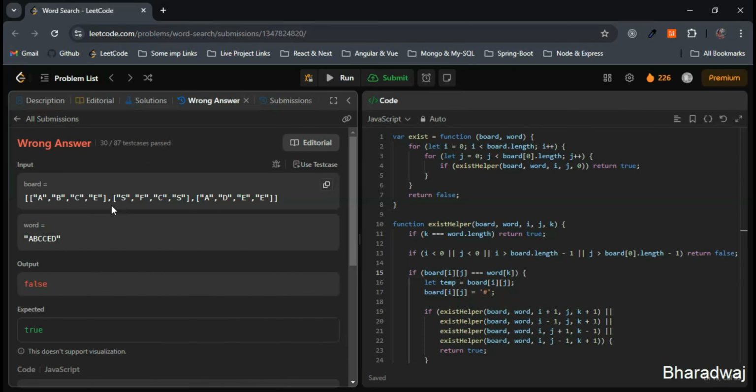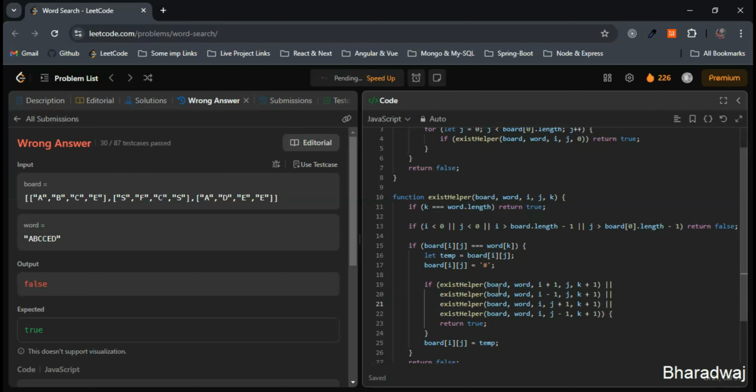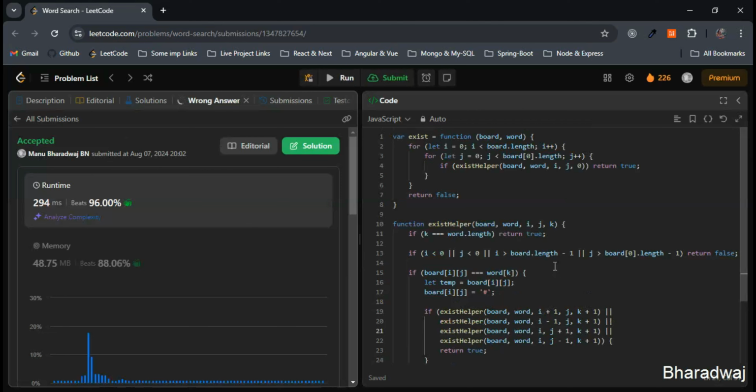Again, I'm getting an error. Let's check. So here, this has to be plus size. This is not minus, so this has to be plus size. Now let me hit the submit and check again. So now this works correctly, right? Just for the reference, this one is move down. This one has to be move up. This has to be move right. The final one has to be left.